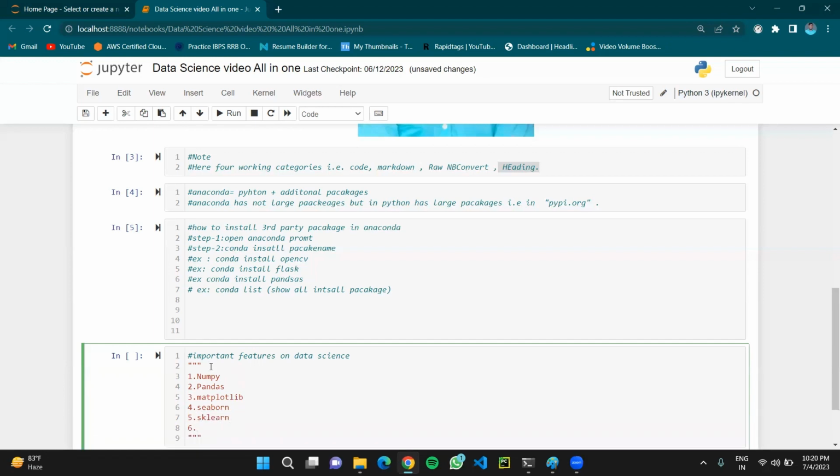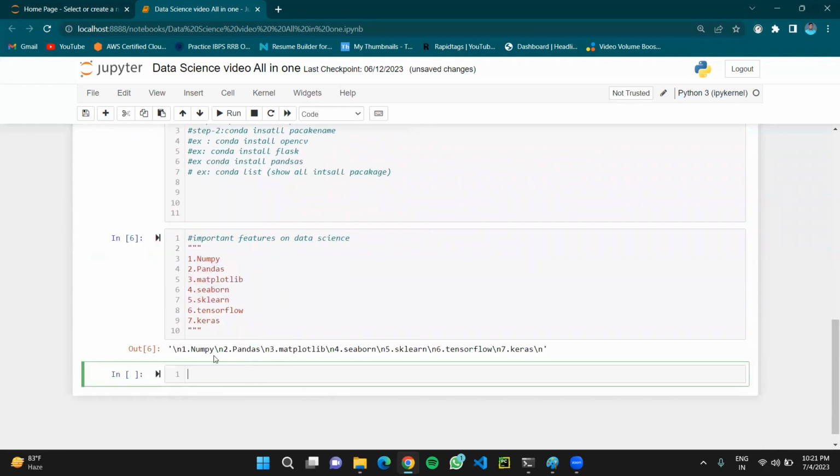And point 6: TensorFlow. The last one is Keras. So TensorFlow and Keras you will use in depth in data science, but basically you will use these five for our data science project.